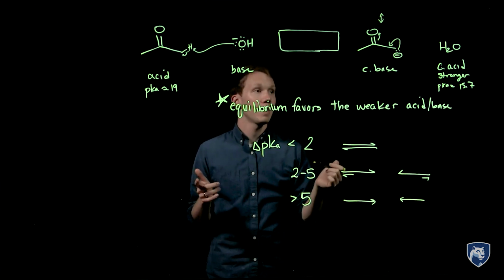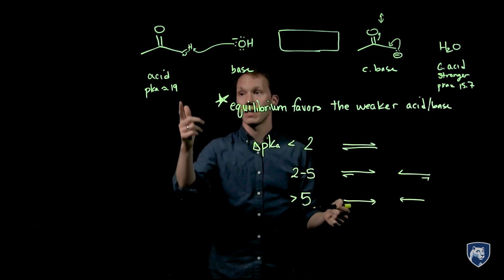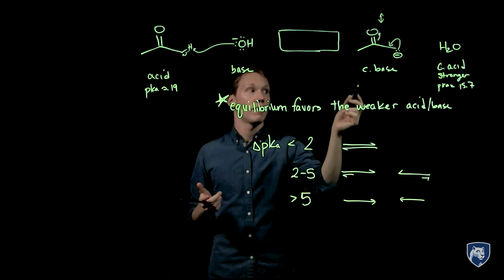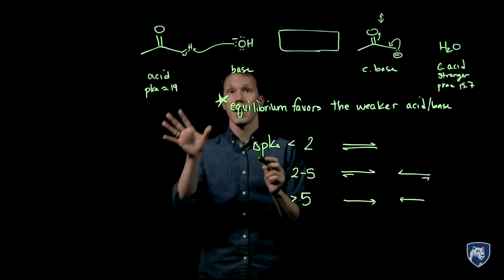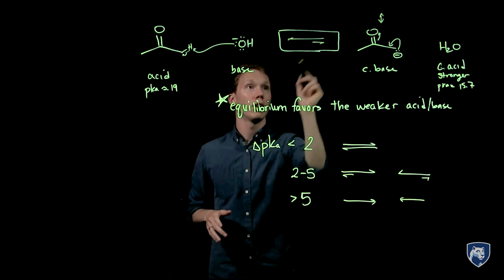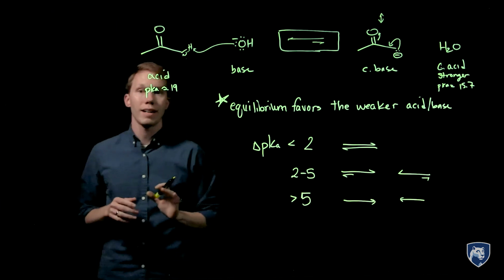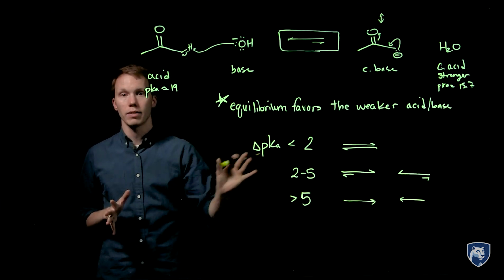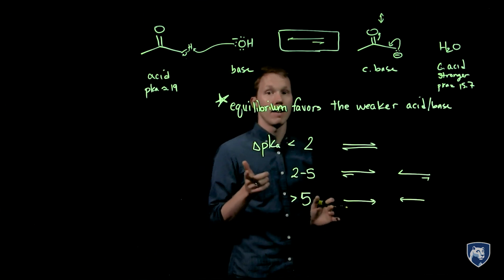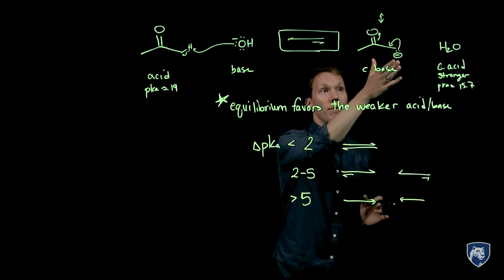So then we can think about the favorability in the arrow that we're going to take. So 15.7 to 19 is just over 2, and we favor the weaker acid, weaker base pair, which happens to be the reactant side. So we're going to have a lopsided arrow favoring the reactants, indicating that there will be more reactants present at equilibrium than products. But that's okay, because Le Chatelier's principle will work in our favor if we want to do this in a chemical reaction. So say we want to produce this carbanion.